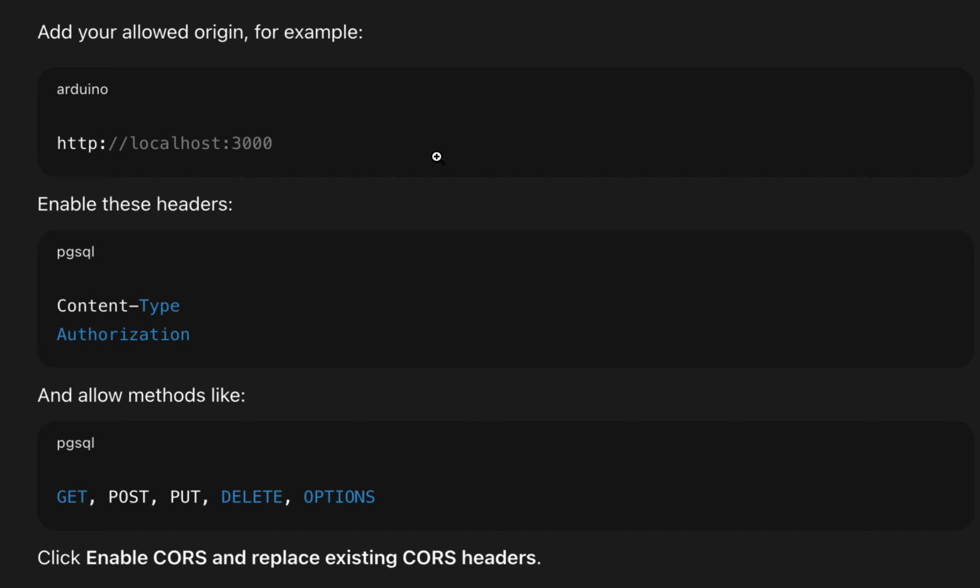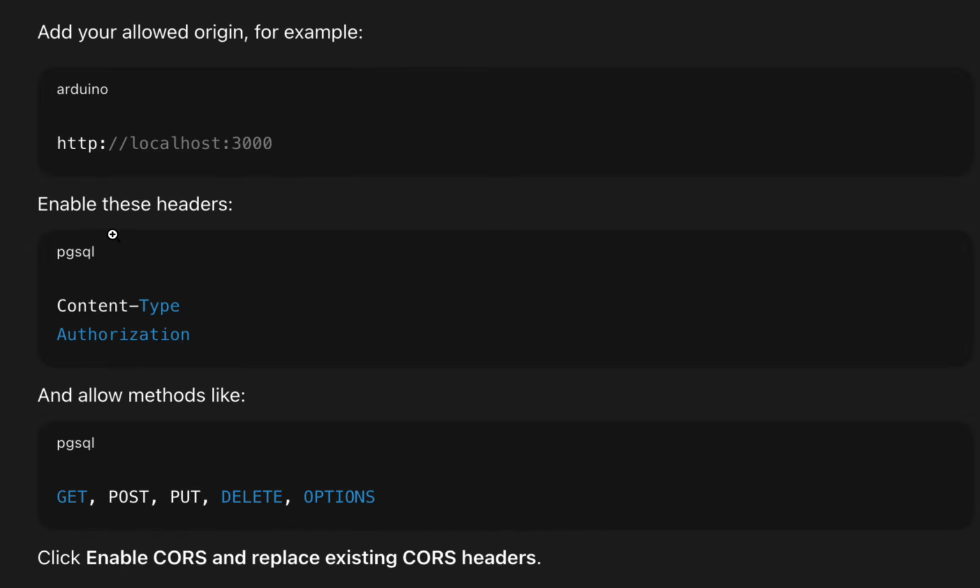For REST APIs, open your API in the AWS console, select the resource and the HTTP method you're calling, for example, GET or POST. Now click Actions and enable CORS. Add your allowed origin, for example, in this case, it is localhost 3000.